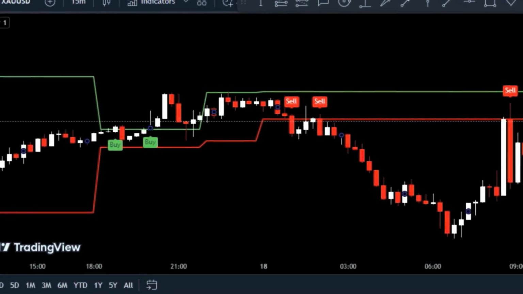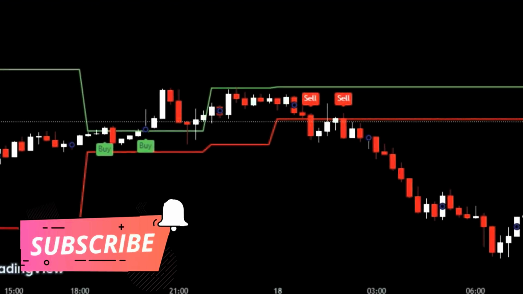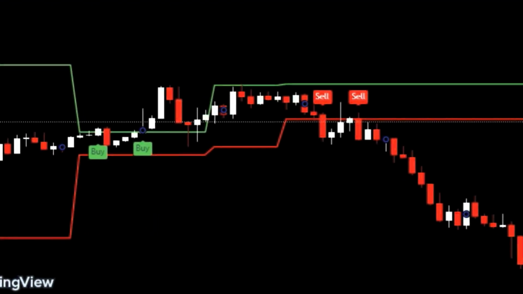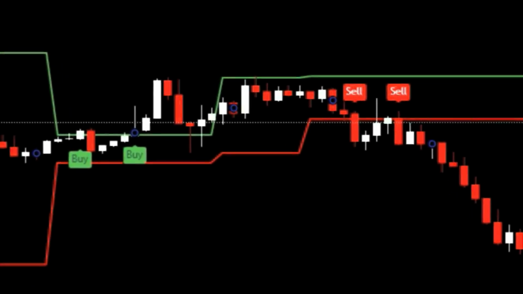While the Darest Box Buy Sell indicator is a powerful tool, it may produce inaccurate signals during ranging markets. But fear not, we'll introduce another fantastic indicator to help confirm or dismiss these signals.